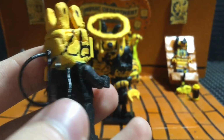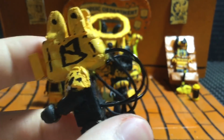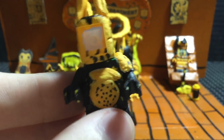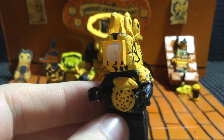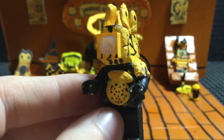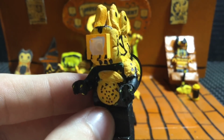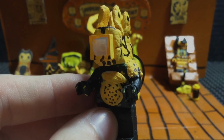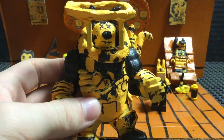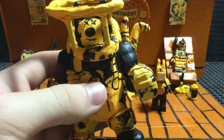And when putting it in, it's just like, oh, come on, stay. But in the end, I finally got it right, and this came out pretty good. But that was a whole different nightmare in its own special way. Alright then, now let's move on to technically the last minifigure before we go on to the background. So last up is the big guy, our no longer dear friend, Boris.